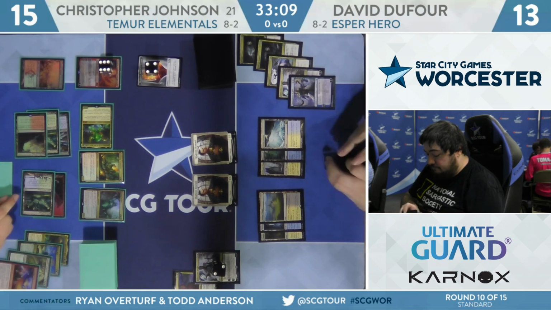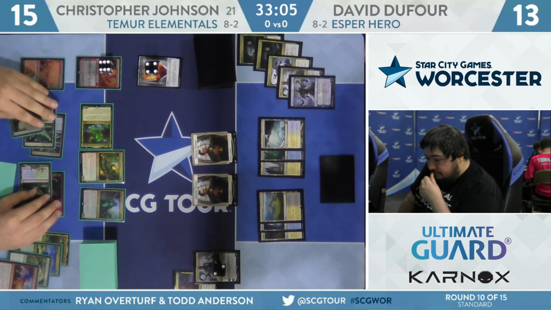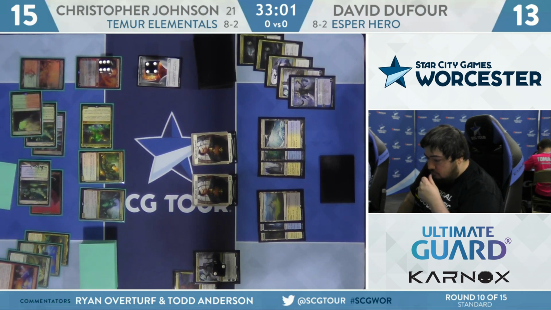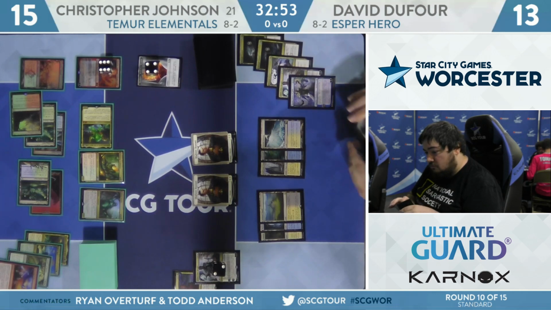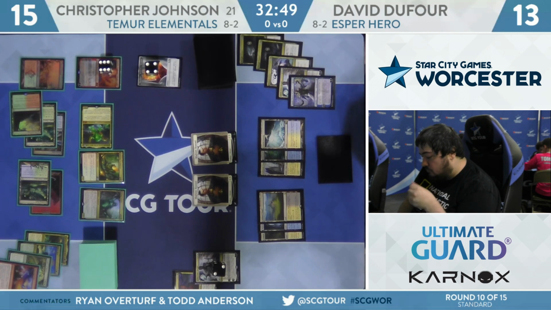And if he takes more than 8 damage from this Command the Dreadhorde, which effectively is just like 2 or 3 things, he's going to be facing down at least 4, maybe 5 Chandra emblems next turn, and he has no real way to gain life. Yeah, it's not looking good on Dufour's side of things. So plus this to Fairy.